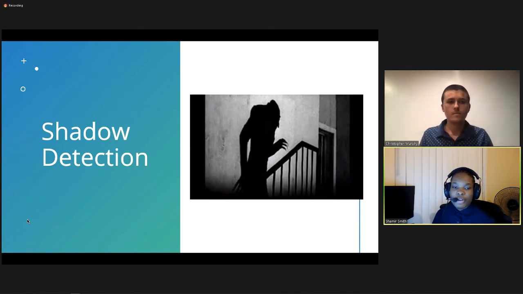Well, shadows are really unique. You can gather a lot of information from shadows. And also, no one really has done any detection using shadows. So we wanted to be the first, as well as we wanted to see how much information and how useful can detecting shadows be for our data sets.